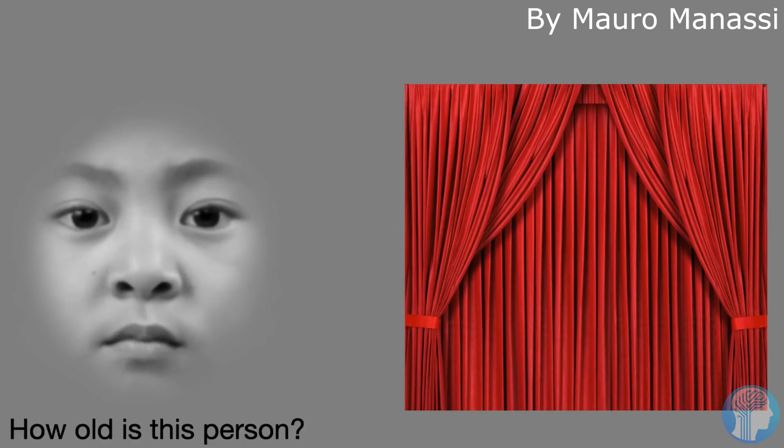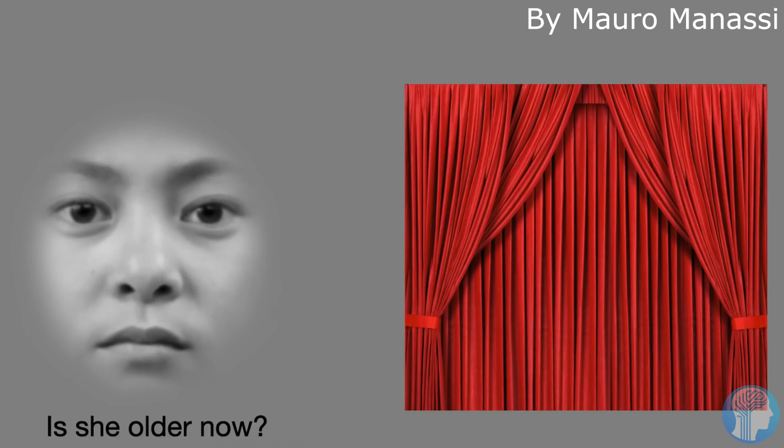Our visual input is automatically smoothed down by the brain over time. Rather than processing every single visual image, we experience an average of what we observed in the previous 15 seconds at any particular time. As a result, our brain deceives us into believing we are in a stable environment by grouping items together to make them look more similar.